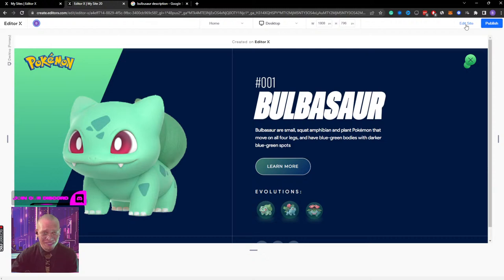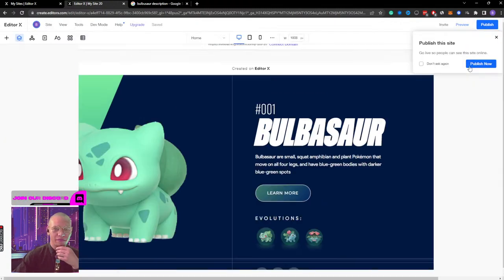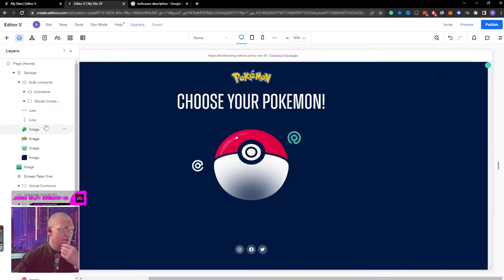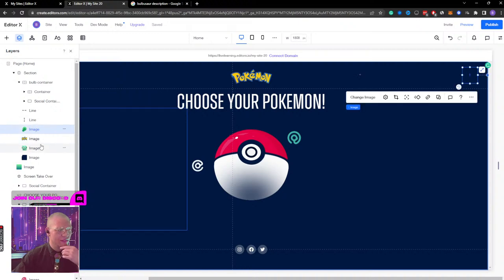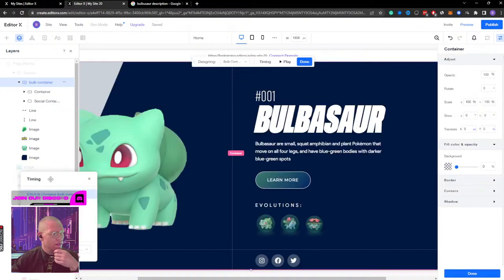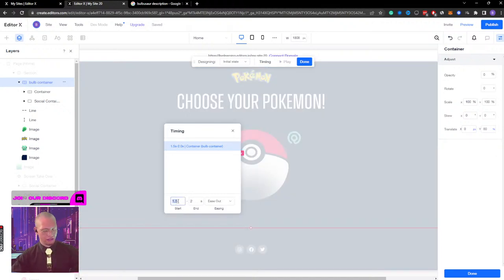No. Well, everything was going too fast, hold on. Why'd that pop up first? Okay. Let me see. Let's go back here. Let's go to effects. Oh, okay. So this actually didn't change. The initial state, for whatever reason, it should just be 0 to 0.3. I did the wrong timing.